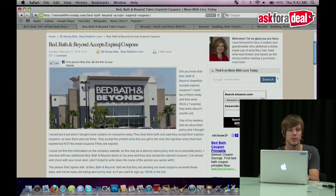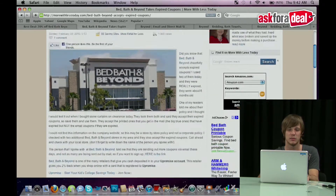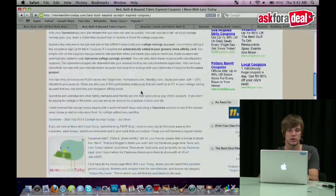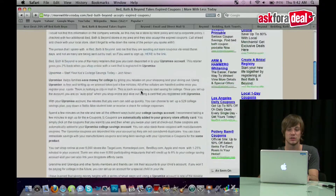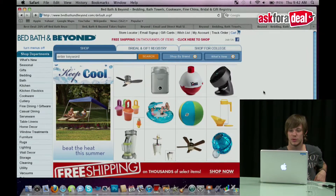It's something to note that Bed, Bath & Beyond actually accepts expired coupons, so if you've gathered a coupon from the web or from their newsletter, you could actually bring in a six-month to a year-old coupon, and they actually still accept all coupons despite how old they are. And if you bring a competitive company's coupon, they'll match coupons from other brands despite competition as long as it's in the same realm, so if you brought in something from Bath & Body Works, or they also have Campus Beyond, and their coupons go over to both stores.